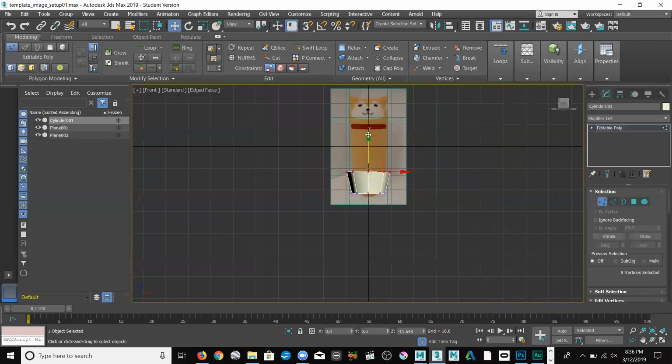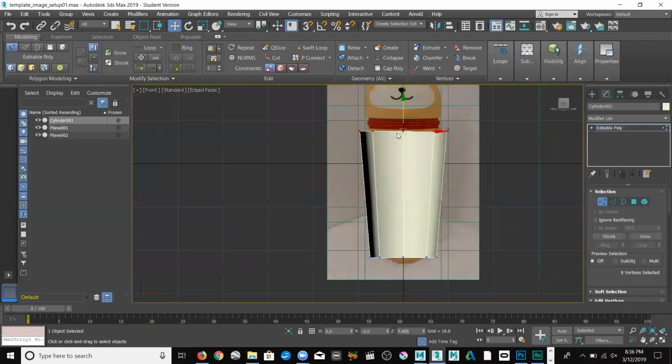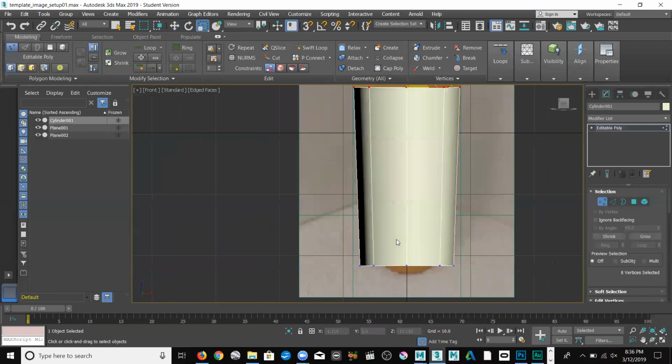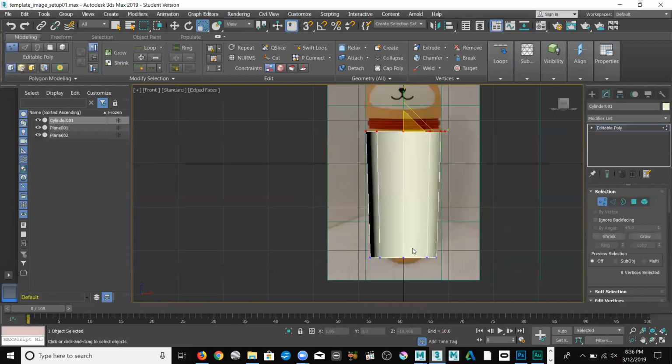And obviously there are different ways that we can go about this, but if I just set this up here like this on the one side, and then I hit R, and then I have this down like that. And then if I go to the bottom here and move these guys up like this, you can see that it's kind of tapered.